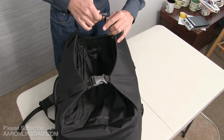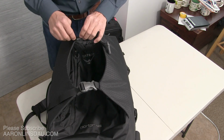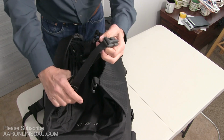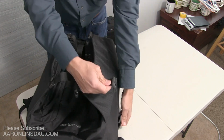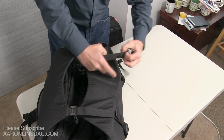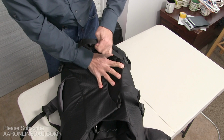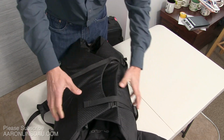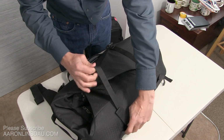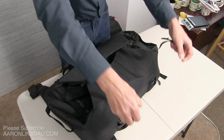It's actually pretty handy. If your backpack isn't too overstuffed, you can pull the strap out a little bit farther here, pull it out of the strap holder, bring the straps out, and put them into the side clips here and here. Then you can squash the heck out of your backpack. Check that out. You can really squish this bad boy down. This also protects the zippers, and it helps prevent theft by walk-by people who like to unzip your backpack, the pickpocket types that you might run into around the world.